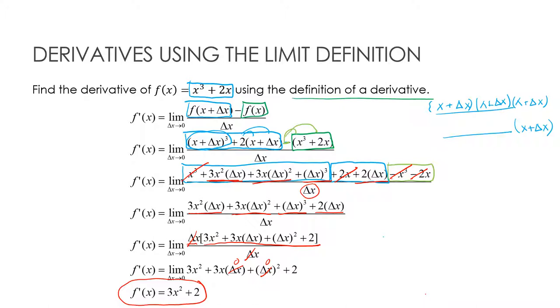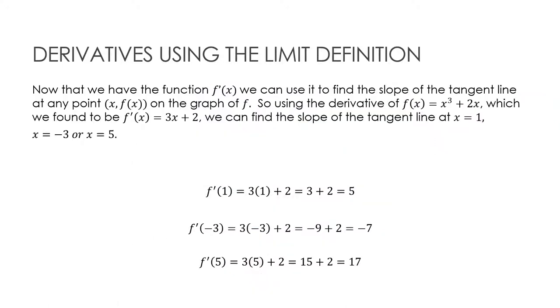Notice that is a function. So the derivative of my function x cubed plus 2x is 3x squared plus 2. And again, this is usually the definition of a derivative. So later on, I'm going to show you an easier way. But this is important for you to understand that this is where all of this comes from. At this point, if they wanted to say, I want you to find the derivative at the point (7, 9), I would plug in whatever value I wanted for x and I could find the slope at that point. And here we have a couple of examples of exactly what I was just talking about.